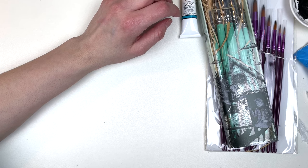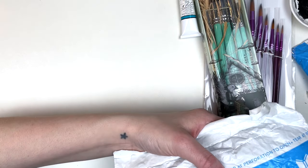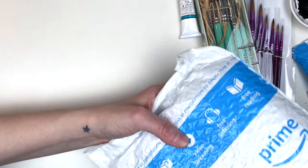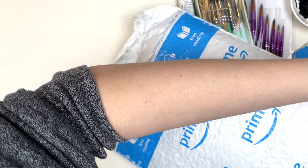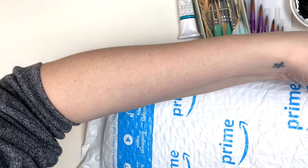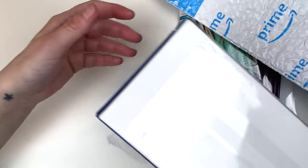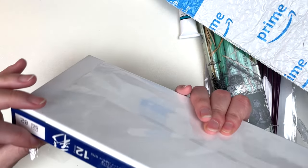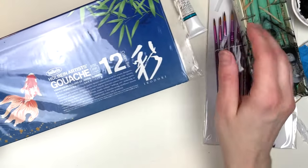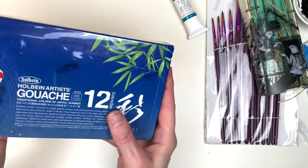Let's grab this other bag. I have two more bags, and actually both of which I knew what they were before opening them because I can feel it. So first off is this Holbein gouache, which has come a little ripped up. I mean, they threw it in a bag. It's fine, but it wasn't handled very nicely.